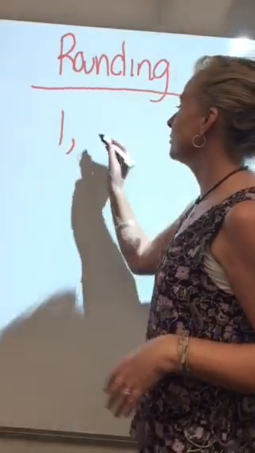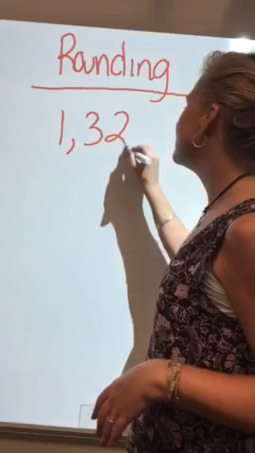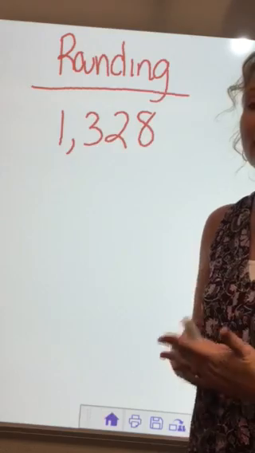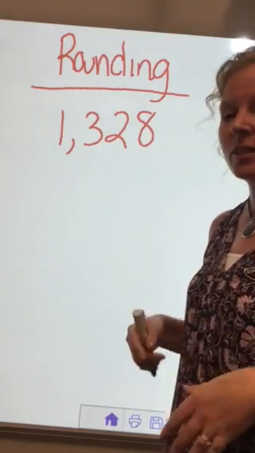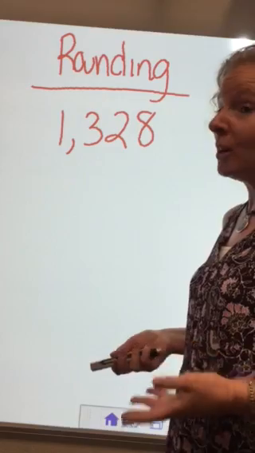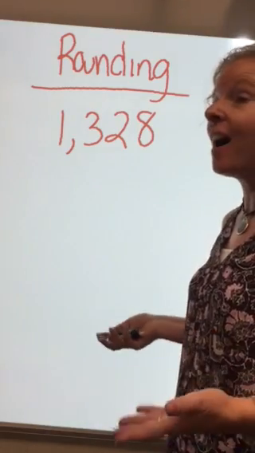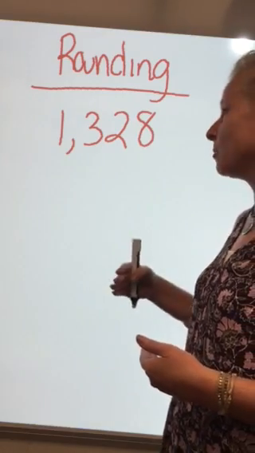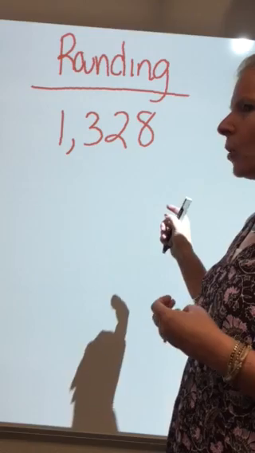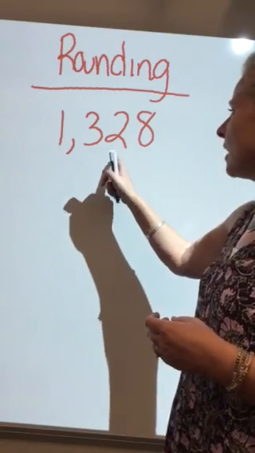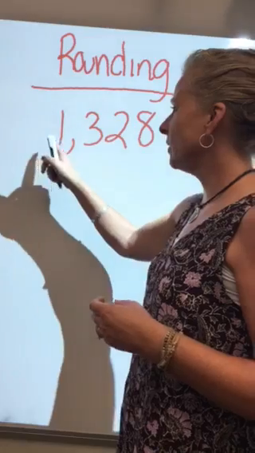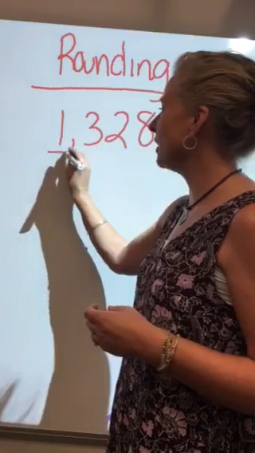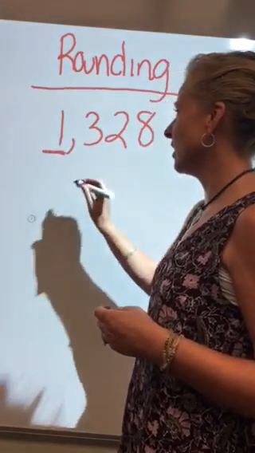Okay, so we've been practicing rounding, and we rounded to the tens, we rounded to the hundreds. It really doesn't matter what place I round to, the steps are the same. So if you want to round to the thousands place, that's fine, because you're just going to do that first step. Thousands place, where are the thousands? Ones, tens, hundreds, 1,000s, 10,000s, 100,000s. Oh, the thousands place, that gets underlined.